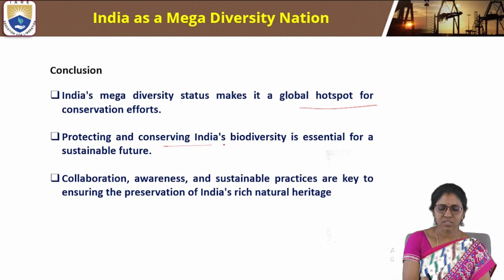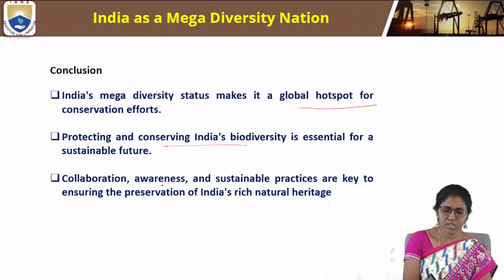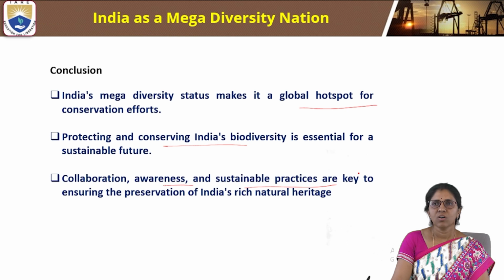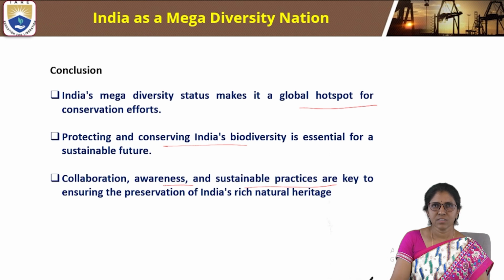So, protecting and conserving India's biodiversity is essential for a sustainable future. Collaboration, awareness, and sustainable practices are key to ensuring the preservation of India's rich natural heritage. So this is about India as a mega diversity nation, because it is diverse in various species and has various hotspots of biodiversity.